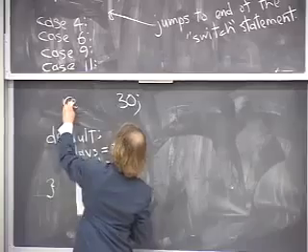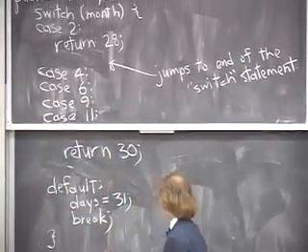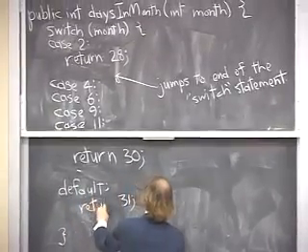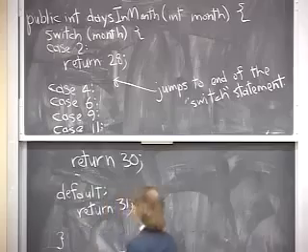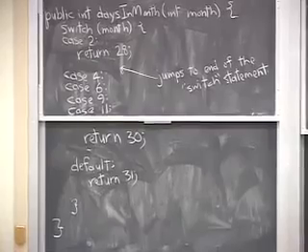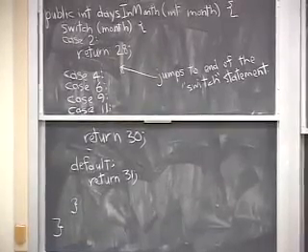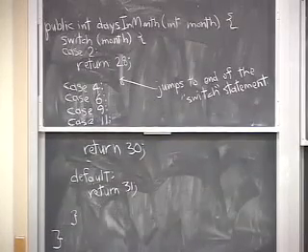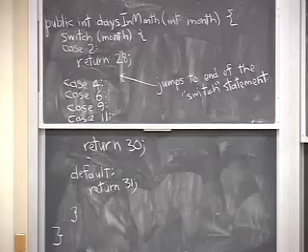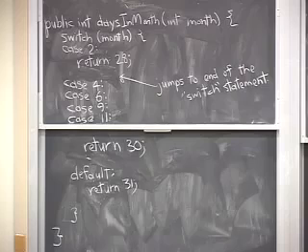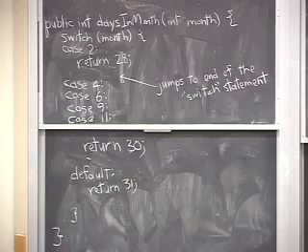Same thing here. If it's a 30-day month, I just return 30. If it's a 31-day month, I return 31. Extra closing brace at the bottom. Now I've got a method that just returns the number of days in a month. Question over here? Is there a reason why we're making the method return an int instead of a byte? Oh, we could make the method return a byte. It wouldn't hurt much, except that I'd have to probably write in little casts that cast all of those, the 28, the 30, and the 31 to a byte. So if I just write them out as is, they're ints. Other questions?